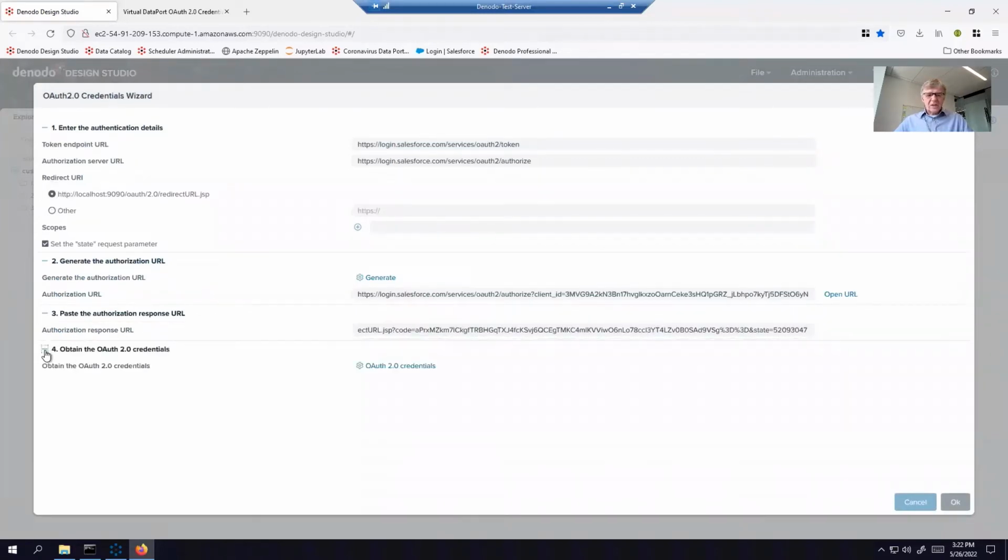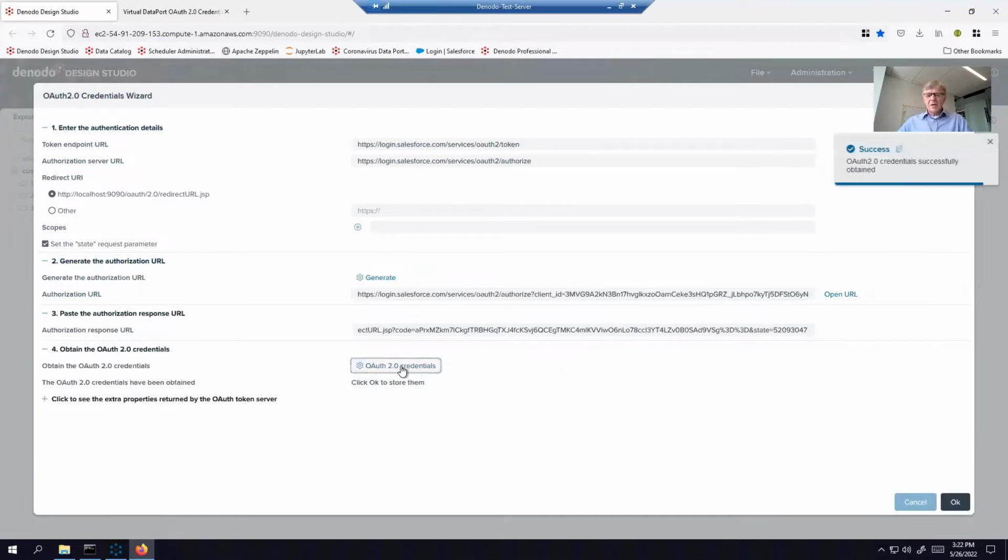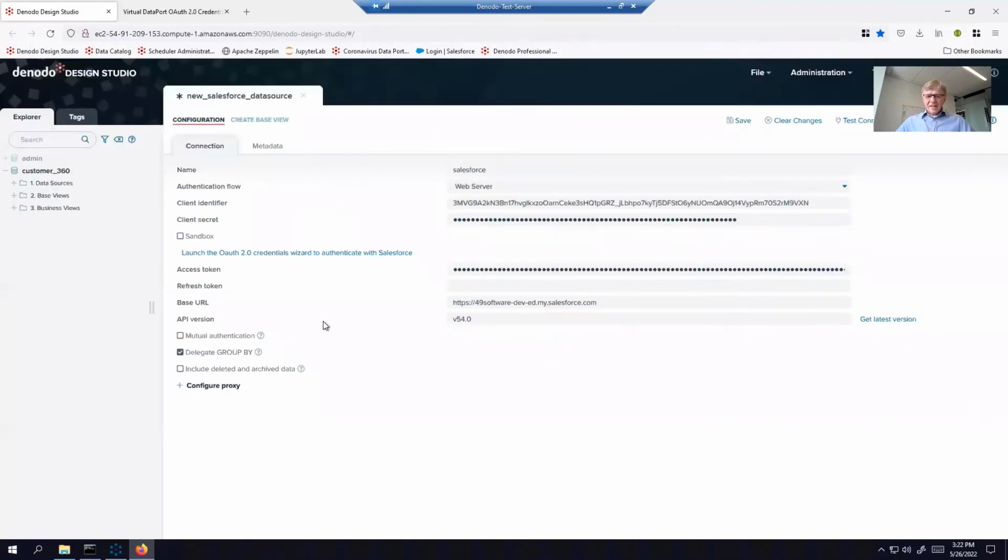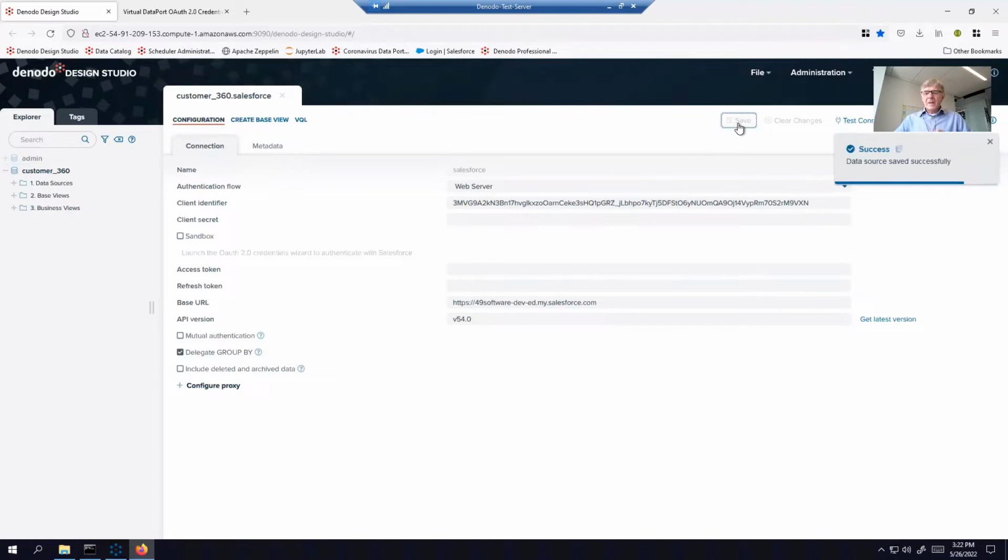And then using that, I can go and get my OAuth credentials, and that's it. It was as easy as that. Once I have that client identifier and secret, everything else is very, very straightforward and easy to do. You saw me logging into Salesforce, getting everything. Now I have got the connection to Salesforce. I will save this. And now I can create base views.